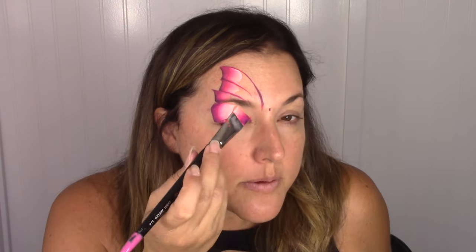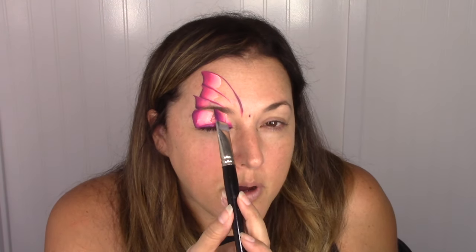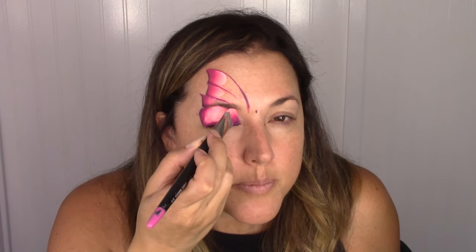Okay, so continuing with the top of our butterfly, for our last stroke, I'm going to treat it like eyeshadow and go over the eye, but what I want to do is I don't want to go too far out from our focal point in the corner of the eye. I want, at this point, the butterfly to continue to angle in. So a little round this way, and then I'm going to flip my brush, and then I'm just going to do eyeliner over the eyes. And I have hooded eyes, so it's not as easy to do on myself. I'm going to keep my eye closed so that it dries, but I am also going to just fill in here with the heel of my brush, and I can press my brush down and sweep to get a little bit more coverage.